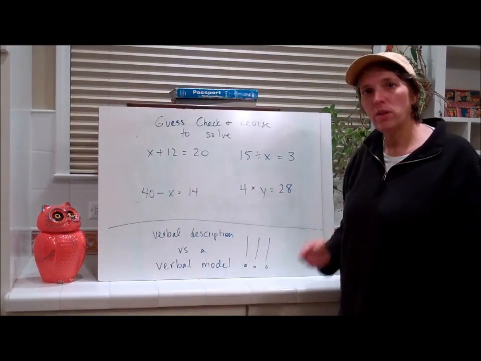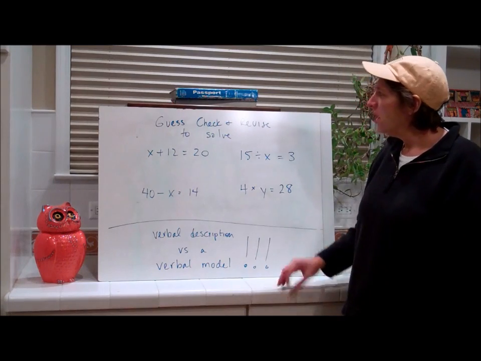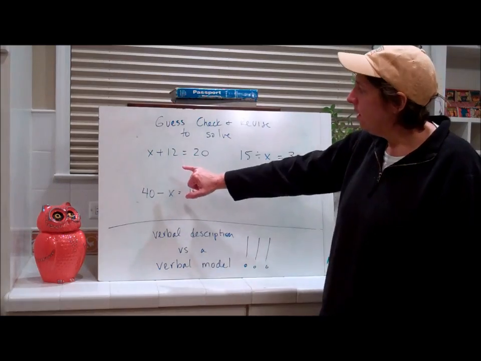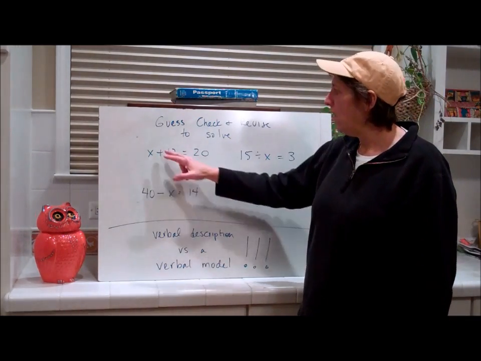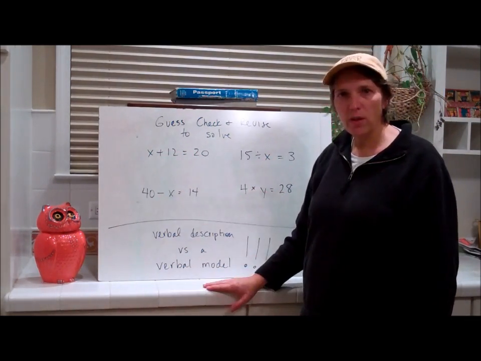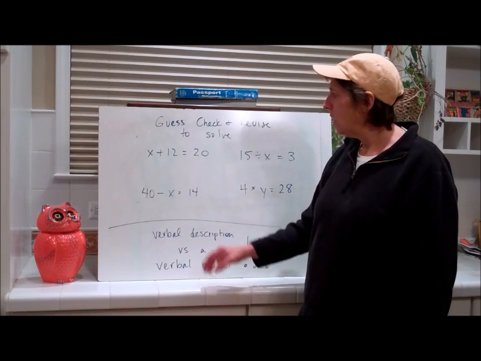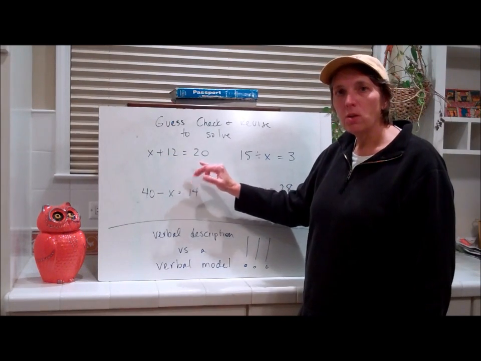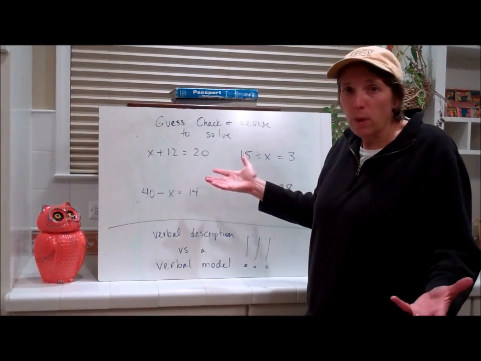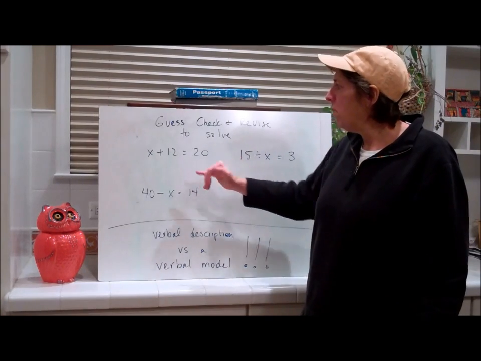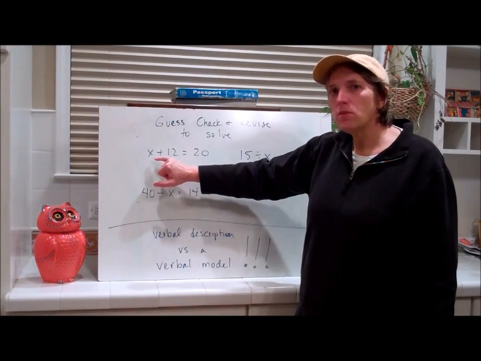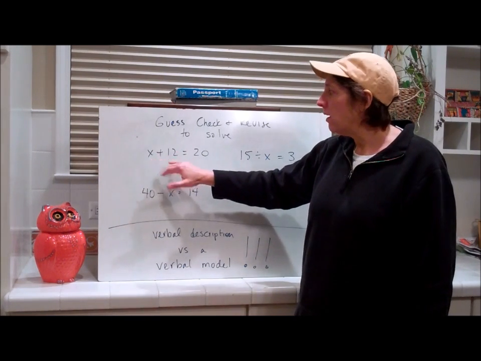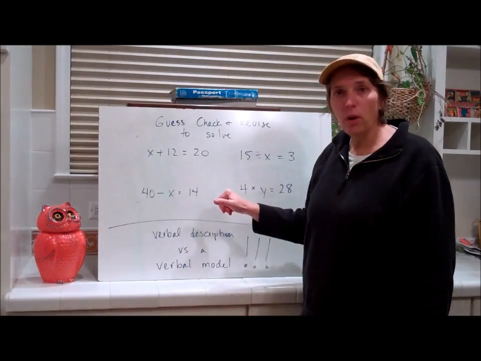see Mr. Al over there gives me a hand during my videos. We're going to use guess, check, and revise, but these are all equations. They all have variables, they all have mathematical signs, addition, subtraction, multiplication, division, and they all have equal signs. You have x plus 12 equals 20. 20 is what the equation represents. But our goal is to find the solution for x. We need to find the value of x that will make x plus 12 equal 20.